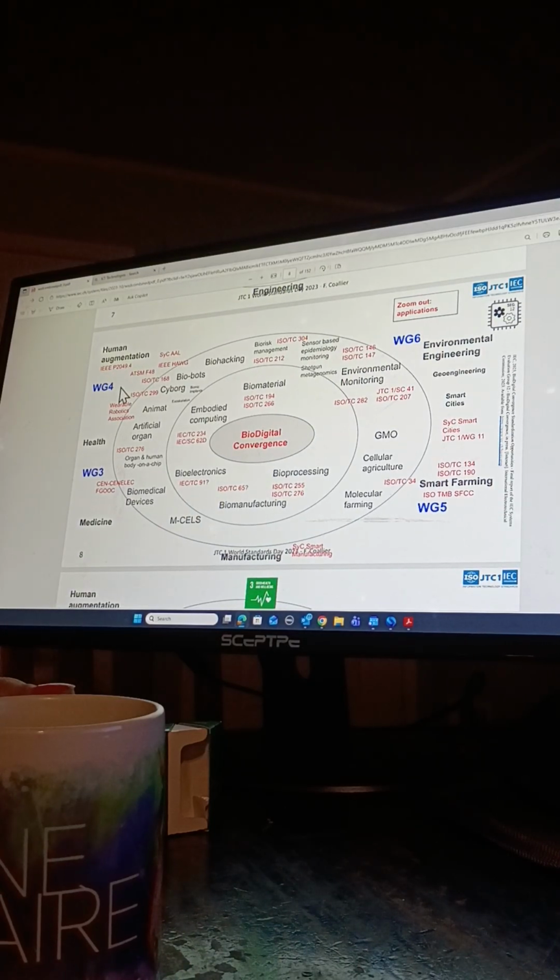So when we find out, there's something right here, this human augmentation IEEE P2049, that would be interesting. Maybe something to look up. Okay, and what does that mean? Take to your browser. It means transhumanism. Right.